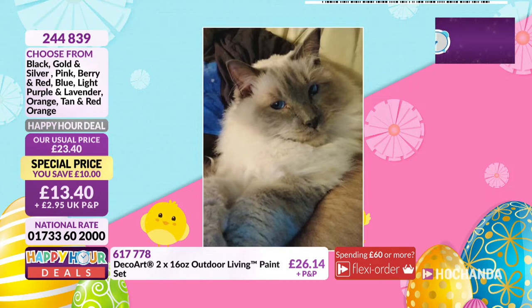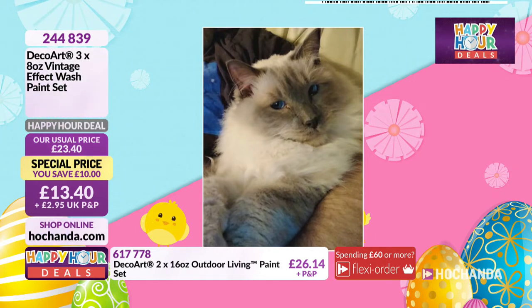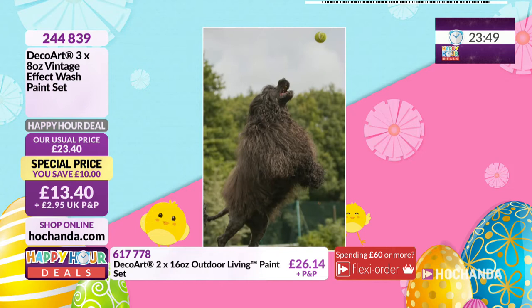Who's that? This is a brilliant name. Willow. I'm going to say, Willow is a chilled cat. That is a happy cat. She's like, yeah, what up? Just going to lie in your arms. We like Willow. That's a great shot. We don't have a name for it, but I love it. It's from Suzanne. Suzanne, you need to email back and tell us the name. He's going straight for that ball, though.